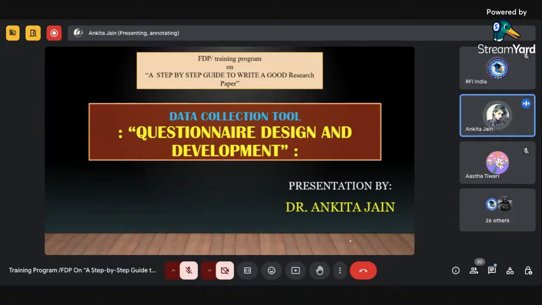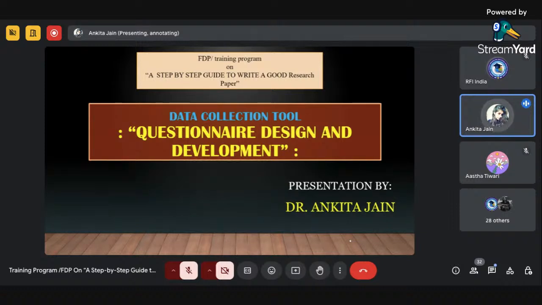As I was discussing that day, there are steps in writing research papers. The first step was introduction. Second was review of literature, on which we have discussed a lot. There is another chapter, research methodology. In that lecture, we have various sections. We talk about research design, sample size, population, universe, data analysis and data analysis tools.